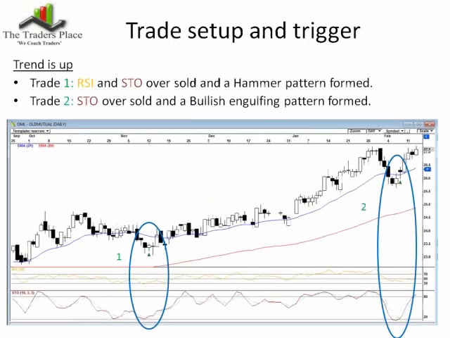Okay, I'll put some detail into this slide. The trade setup and trigger. Trade number one, we can see this is Old Mutual. Trade number one on the left-hand side. Quite simply, the stochastic was just above 20, just touching 20. The RSI had crossed below 20. And we got a buy signal from that, the little green arrow over there.